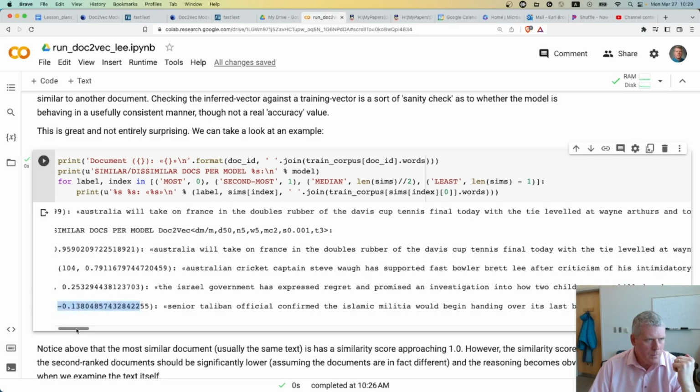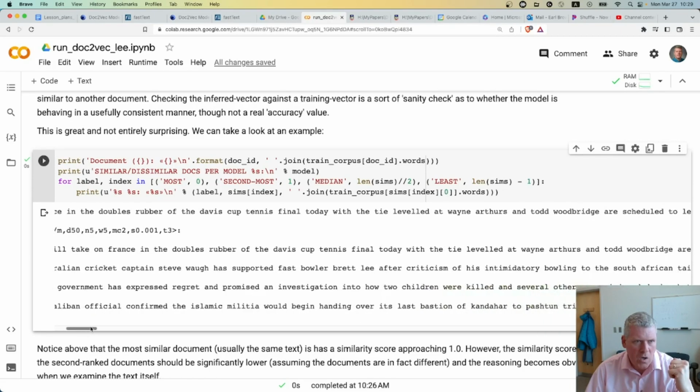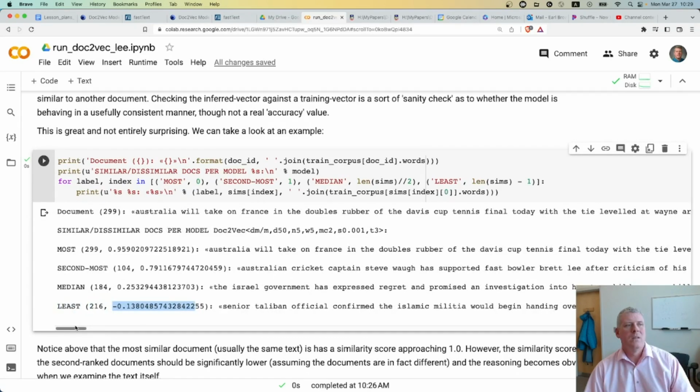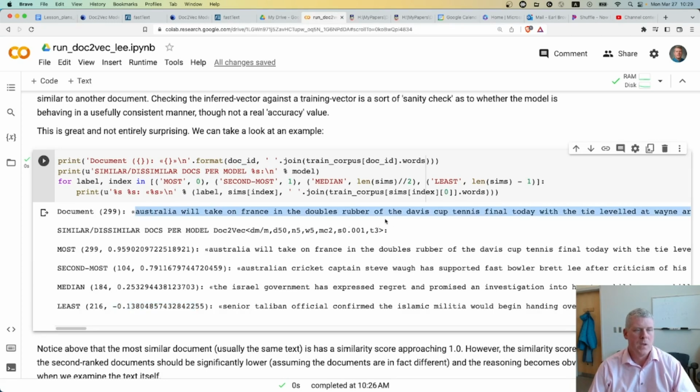It says a senior Taliban official confirmed the Islamic militia would begin handing over its last bastion of Kandahar to Pashtun tribal leaders, etc. That has nothing to do with sports, so it felt like that document was the least similar to the document about Australian tennis. So that's just a quick demo of how document similarity works with this GenSim doc2vec model.